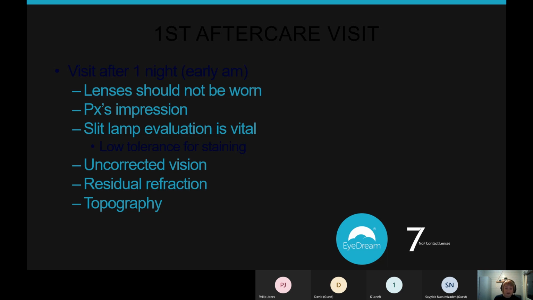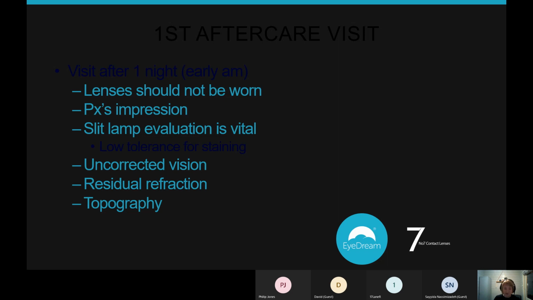Do a slit lamp and make sure that you have a relatively low tolerance for staining. A good exercise is to have a look at how much staining patients who don't wear contact lenses have when they first get up in the morning, because some of them will show the odd dot of SPK, and that's the kind of level that we can tolerate in Ortho-K. But anything that is more a distinctive pattern or anything confluent, we should be really not expecting. This isn't a lens type that is likely to be causing us significant problems. And we'll look at some pictures of that towards the end.